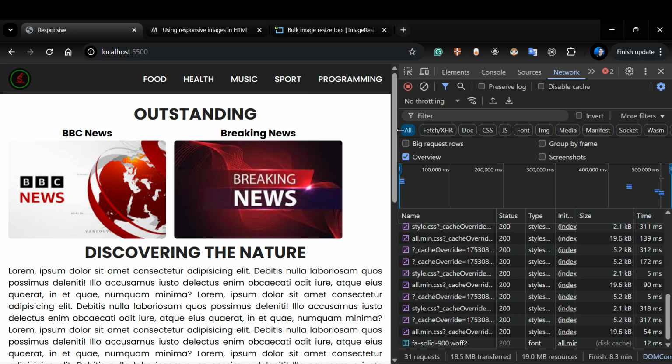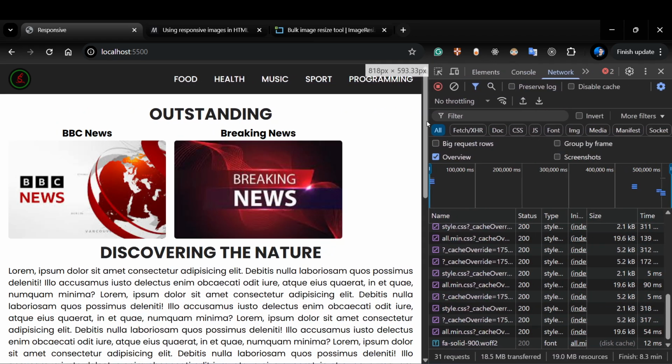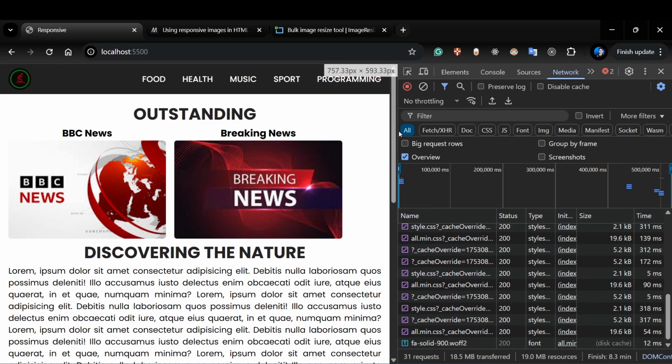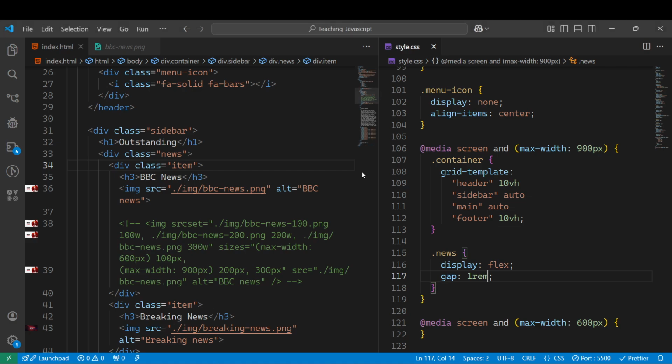Now when I move from the desktop, I want to change the header with the menu in here to a menu icon. When I move from the desktop to tablet, the menu icon will appear in here, and after I click the menu icon, it will show some options like food, health, or music, and the user can choose it.